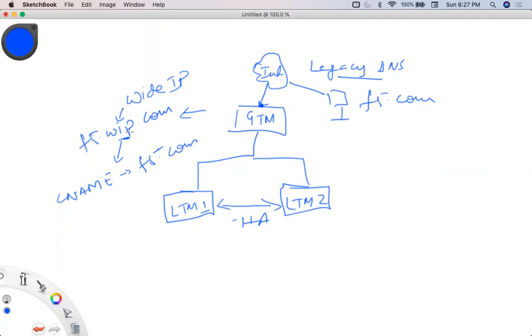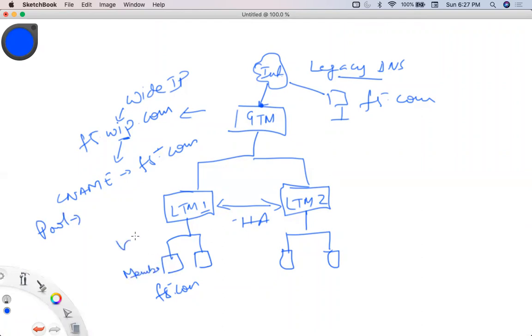Now on the wide IP, suppose f5.com has backend servers, the f5.com servers where we have those applications or pages you're trying to fetch. On the wide IP, I will create a wide IP pool, and these backend servers or members are virtual servers within the pool. F5 will see that f5.com has a wide IP, f5.wip.com, associated with a pool. Suppose my first VIP is VIP1 from this LTM, and we have VIP2, listening on port 80.